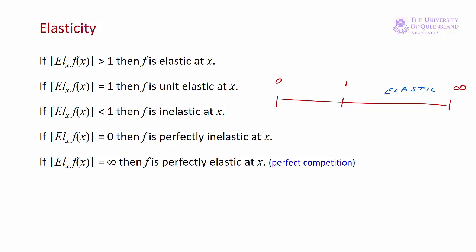If the absolute value of the elasticity is less than 1, the function is inelastic with respect to x, this range here from 0 to 1. In the case of demand, inelastic goods are those where a change in price has little effect. These can be essential goods. For example, if the price of petrol goes up in the short term, demand is inelastic. Or they could be goods that people have some dependence on, for example, cigarettes. The tax on cigarettes has to be very high in order to affect demand.